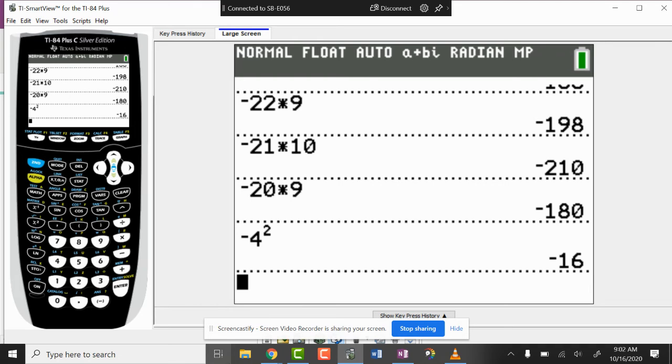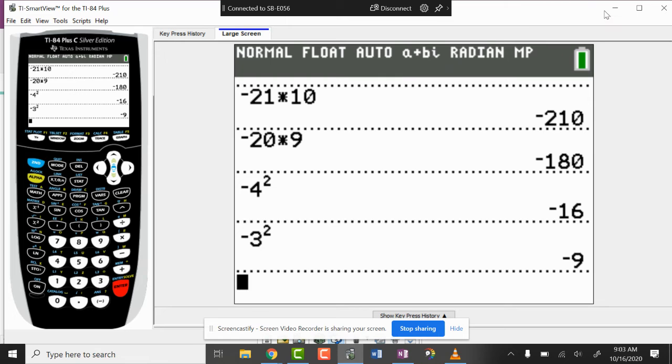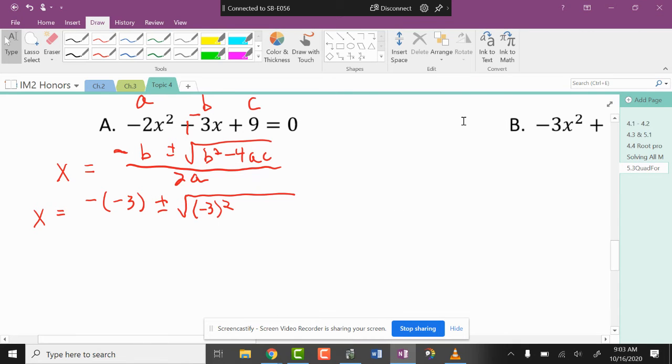All right, look, this is my yesterday's notes. What happens when you type in -3 squared on your calculator? Boom. Is that what I put right here when I evaluate? Or what's a negative times a negative? Positive. It makes me infinitely sad when people put -B squared here and put a negative answer there, because they're a button pusher. They just believe the calculator, whatever it says. They're not even thinking that it's a negative times a negative. Okay, so please understand that and do not make that mistake.